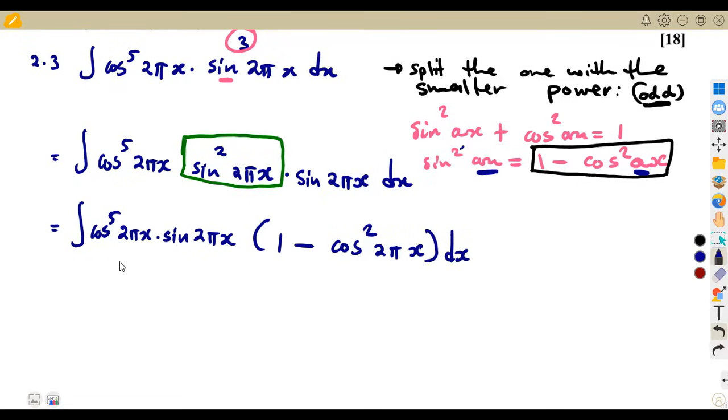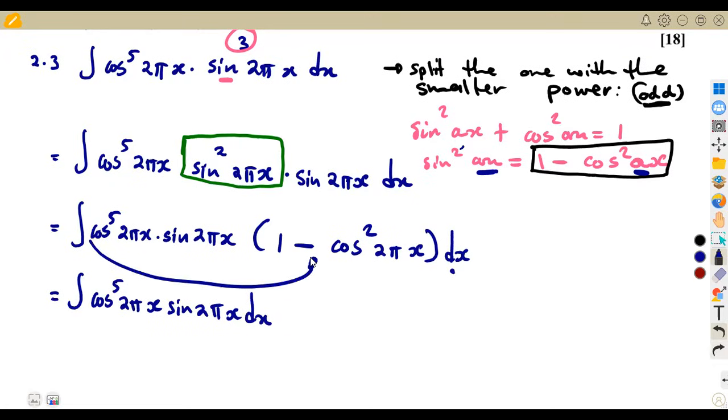At this stage, we are supposed to think of integrating by introducing the substitution. But I said, whenever there is a 1 like this, substitution can be limited and it can be difficult. So in that manner, expand your integral, because this is a bracket. You expand this into here. So it is going to be the integral of cos to the exponent of 5 2 pi x sine 2 pi x. We have multiplied 2 into 1, since we are integrating with respect to x. We do the same thing: this multiplies here, but there's a negative there.